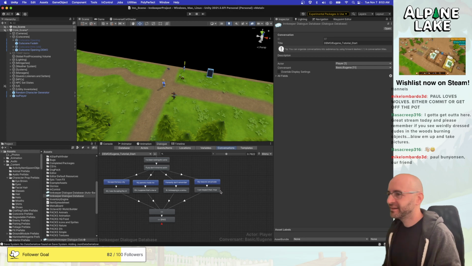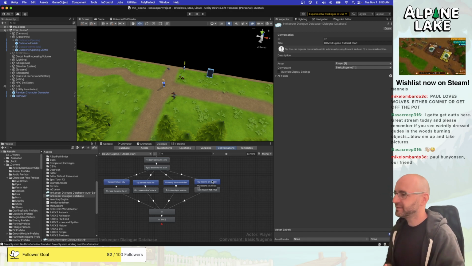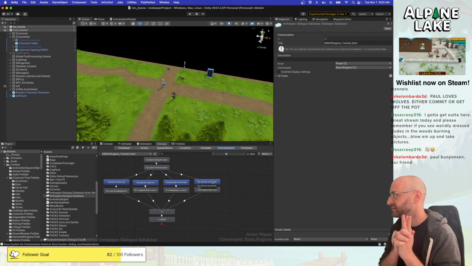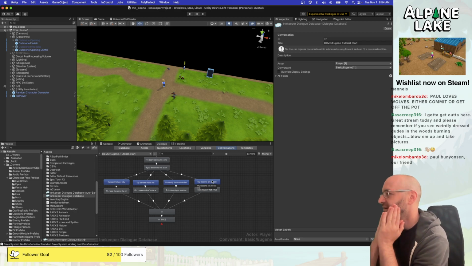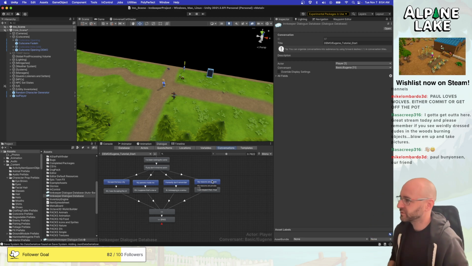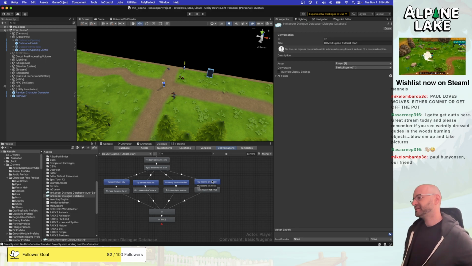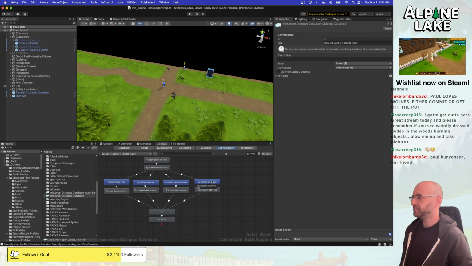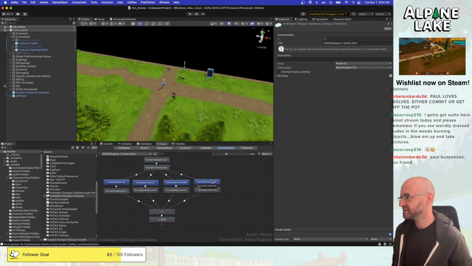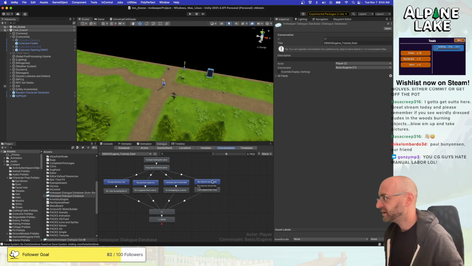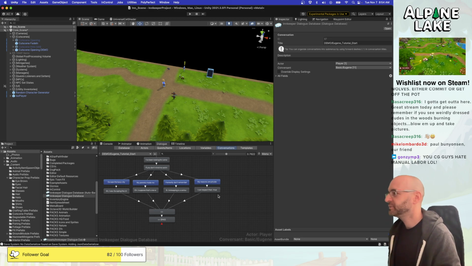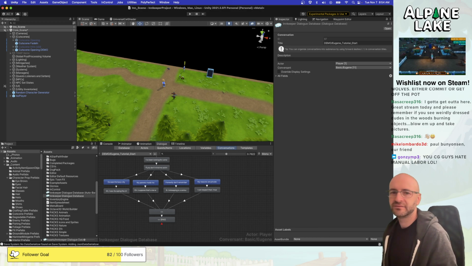All right, but I think I really like the progress made today. So we got a whole system for getting NPCs in cutscenes, walking around, not wreaking havoc and causing a lot of bugs. There's a little bit of manual labor of creating all these extra NPCs, but I think it's going to be good. It's going to abstract the way the NPCs look, and they'll all derive from one place. So if I need guests and townspeople and cutscene NPCs, I only have to change what they look like in one place. It's gonna be great. You CG guys hate manual labor. Ha ha ha. Hells yeah, we do. Yeah, if we can make a tool to do it for us, why not?